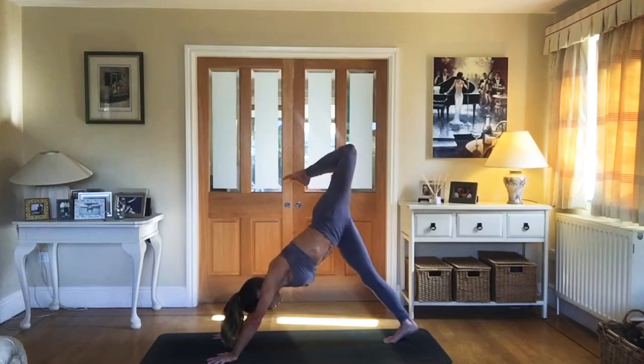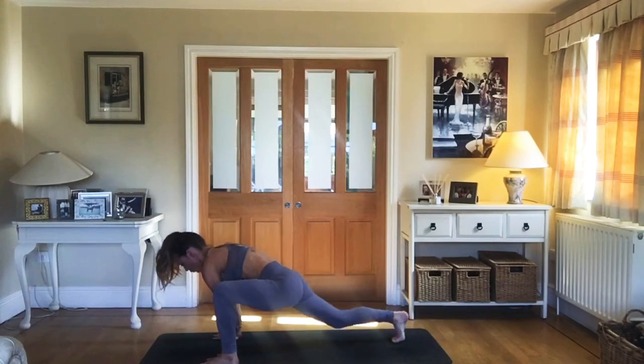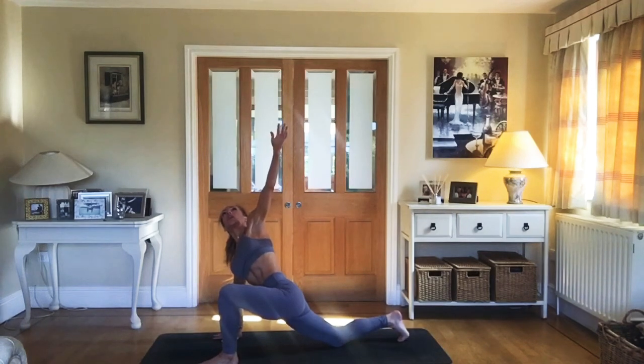And then whenever you're ready, take a breath in, and with an exhale, big circle step with the left foot to the outside of the left hand. Right knee lowers down to the earth. Push into the right palm. Inhale, twist and reach. Left fingertips up in towards the sky.